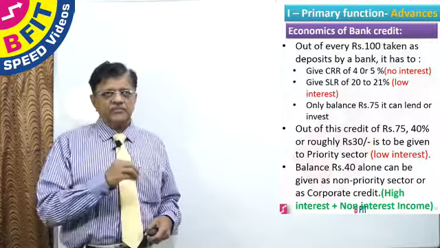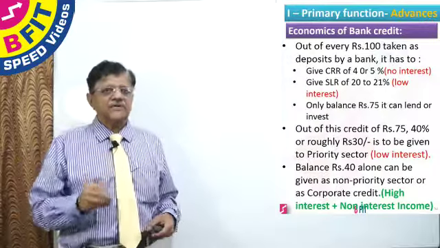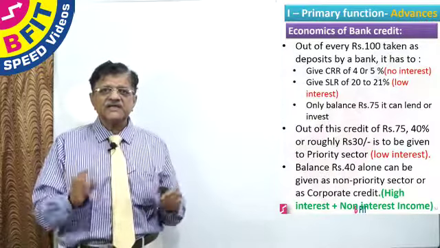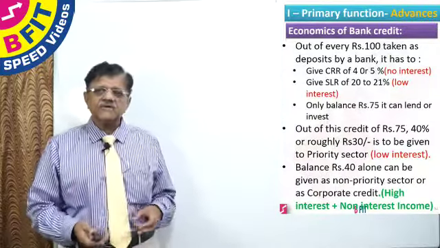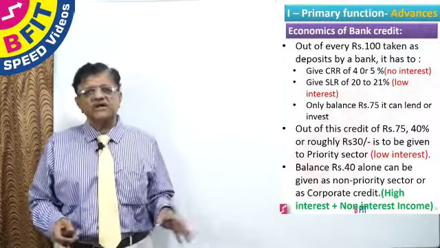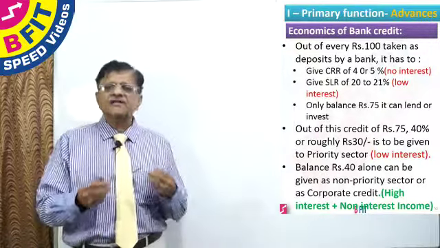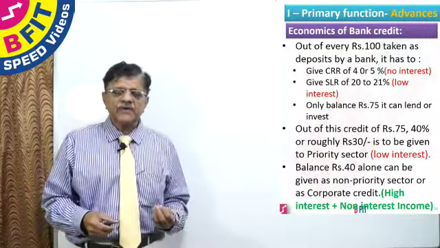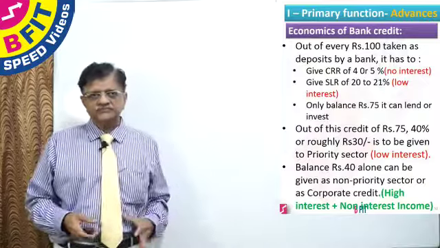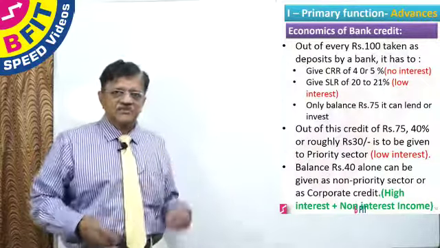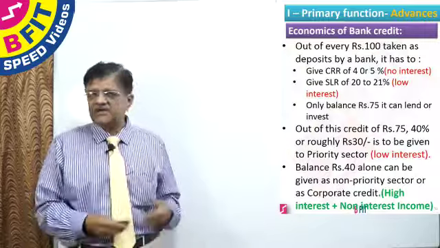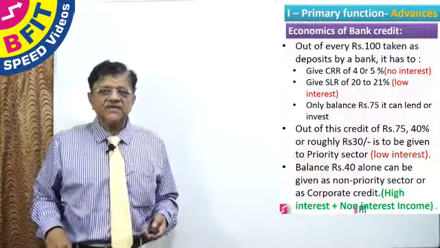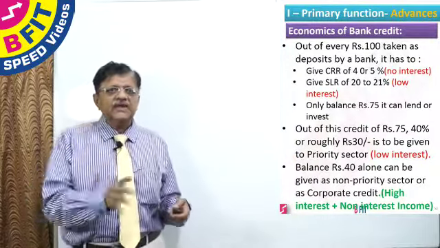Out of this 75 rupees, 40% of the 75 rupees, namely 30 rupees, has to be given to priority sector. It is a compulsory condition of the Reserve Bank of India that all commercial banks must give 40% of their total advances to priority sector. Priority sector means all these poor people, middle class people, MSMEs and all those people where the interest income will be low. Bank will not be able to charge a very high amount to a poor customer. An agriculturist, you cannot charge 18% because he is not going to pay if you charge 18%. He cannot afford to borrow at 18%. Therefore, 30 rupees will go.